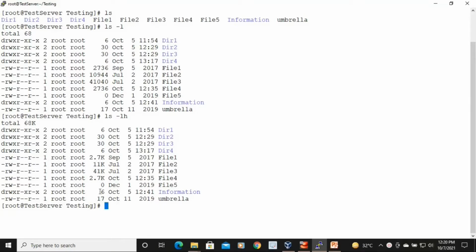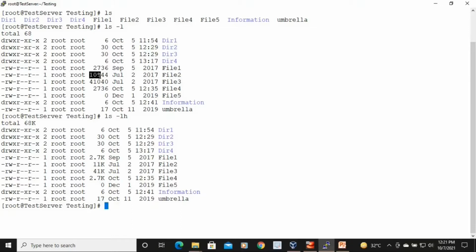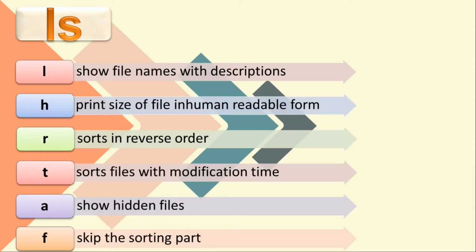This is something similar to the letter count of the content written in the file. As of now you just have to understand that the h parameter will represent the details in human readable form. Later on we will discuss all these things in detail in upcoming videos. This video is just for understanding the parameters.